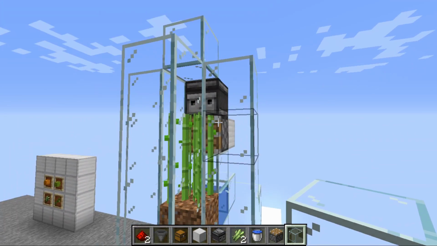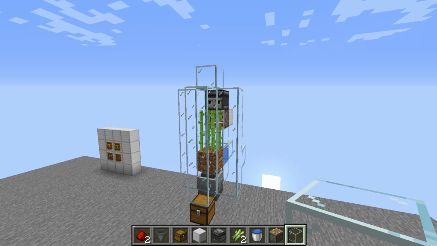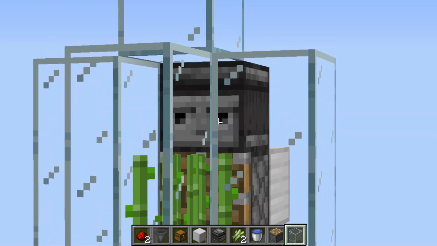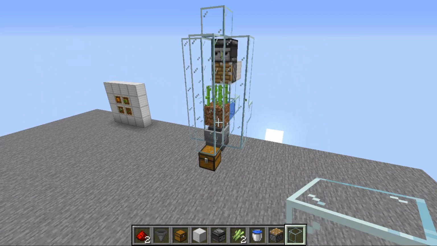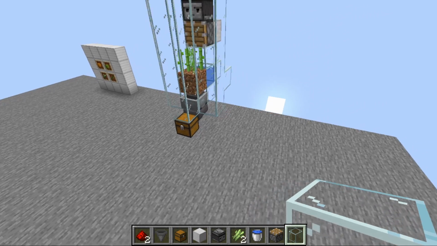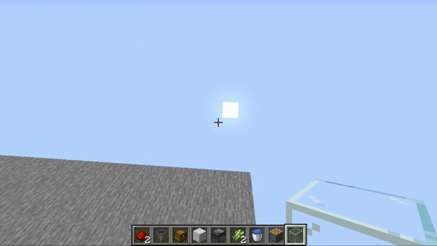So yeah, you can see here it'll grow again. We'll wait one more time. I'll maybe cut to it if it doesn't happen now. Hello. There we go. So the items just fell through there and now they're in that chest. Okay, so we'll have that bothering us while we build the next farm. Let's get on to it.